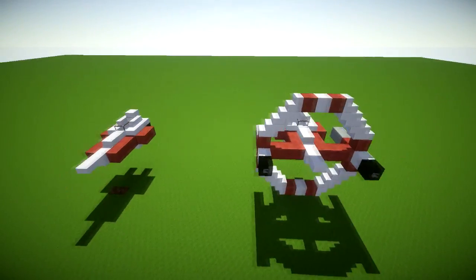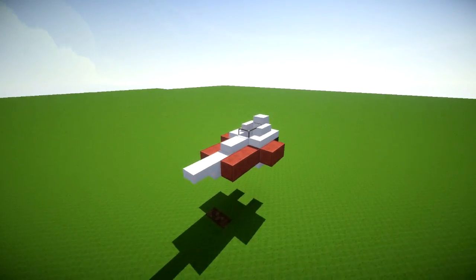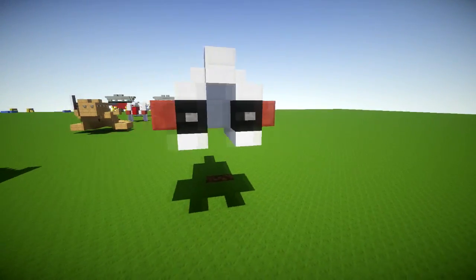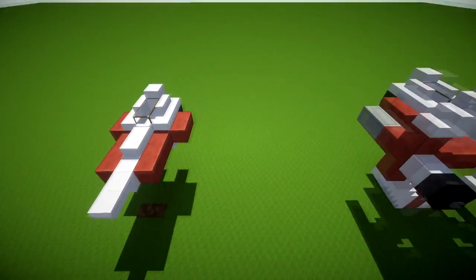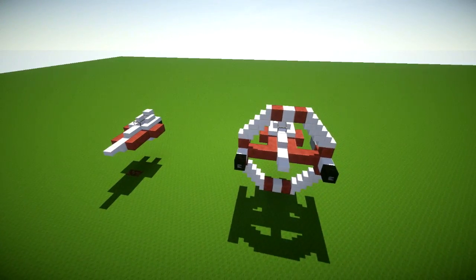Okay, so now we have the 2 different versions. We've got the one with the hyperdrive ring, and now one without. And you can see the one without is really, really simple. There's not really too much to it because it is a very, very small craft. But hopefully you guys have enjoyed this tutorial on how to build a Delta-7 Jedi Interceptor.